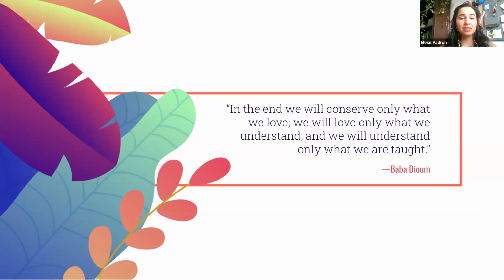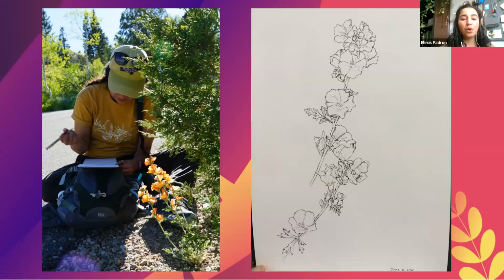It's important for us to make connections to and build relationships with the other living beings, flora and fauna, in our community. And what better way to make connections with someone than to spend time with them? One of the simplest, I think, easiest ways to spend time with a plant, we're going to talk about plants specifically because CNPS, is by drawing it.